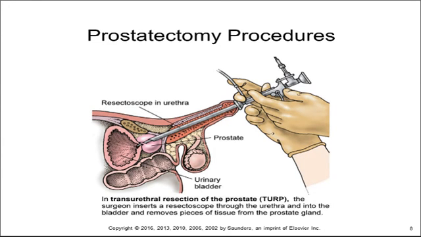This slide shows the transurethral resection of the prostate, otherwise known as a TURP. A surgeon will go in there and insert a special scope through the urethra and into the bladder, and they remove pieces of the tissue from the prostate gland. A couple of complications you may see down the road: because some of the pieces are left behind, you get additional tissue left in there, so realize that patients may have to have multiple TURPs during this period.